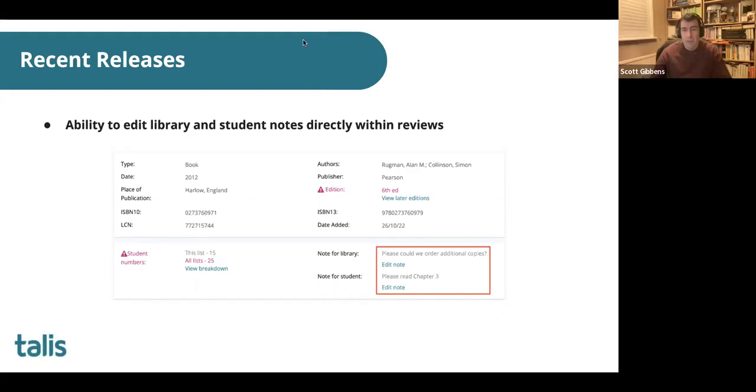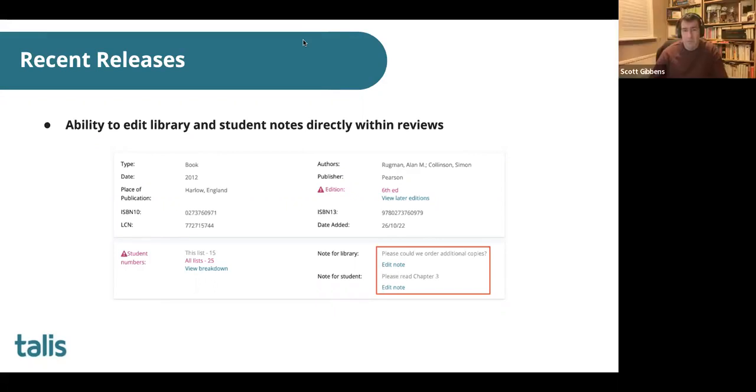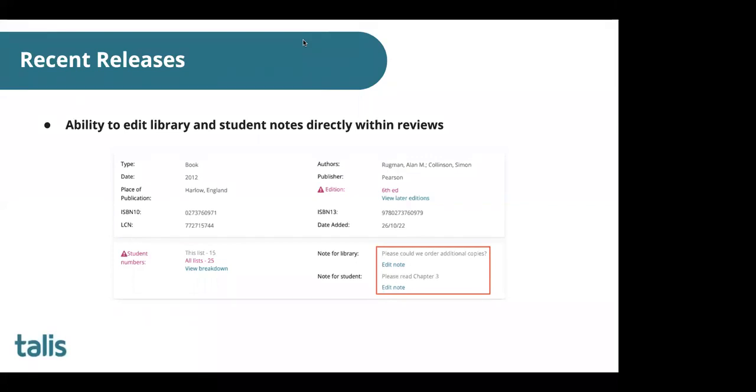Just a quick note in the chat, David. Yep. CJ is saying most reviews there have been done by mid-January, so they don't really get back into reviews until April and May. So hopefully, CJ, when you do get back into doing reviews in April and May, you'll find this feature useful at that point. Okay, and I can see a smiley face on that comment. Hopefully this gives you a chance to have a play with it as well and familiarize yourself with the workflows. But yeah, it's live now, and hopefully people are going to be finding it useful.